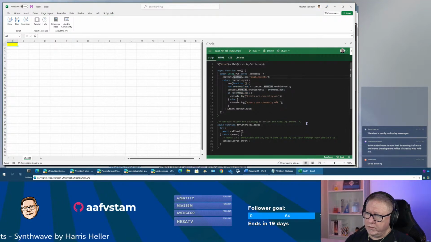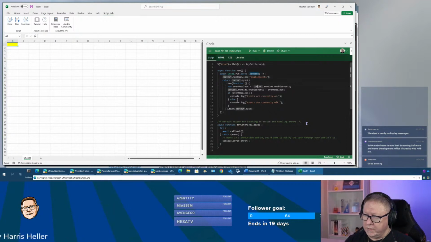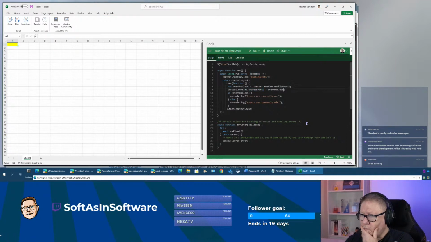Context runtime load, enable events, then syncing it, then this is just switching it around, I think.